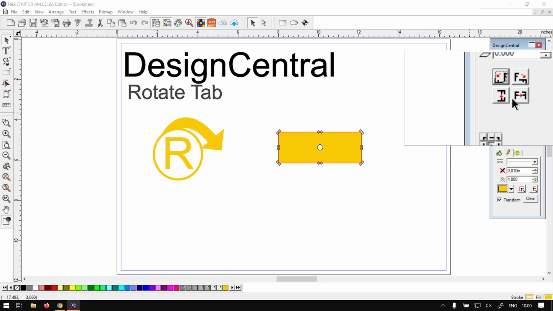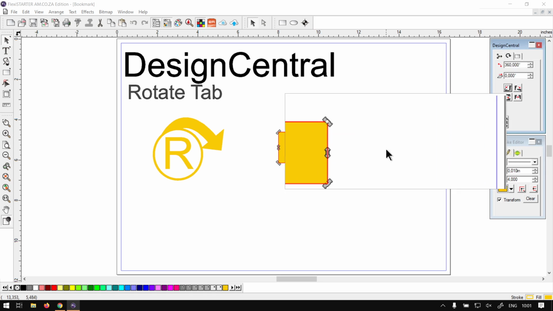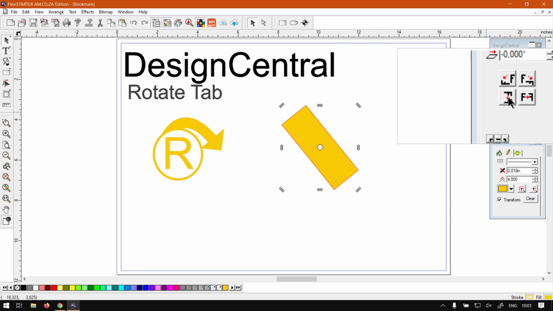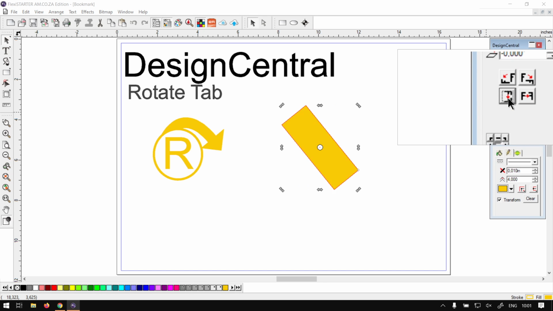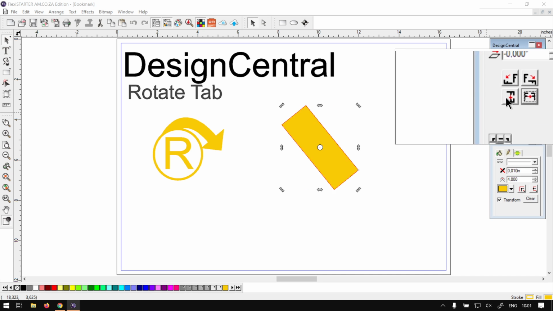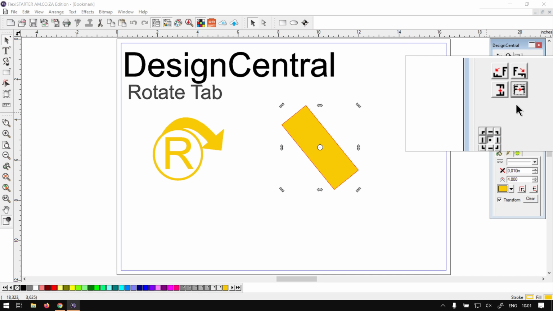And then last up on this little list, we've got the flip. The flip is a bit hard to see because of the shape, so let's just rotate it like this, then we should be able to see it. First of all, we've got flip x-axis, which should be horizontally, as we can see there. And then we've got the vertical as well, which right now is very hard to see what's happening because they both look the same. But in other words, one will be flipping it vertically and one horizontally.